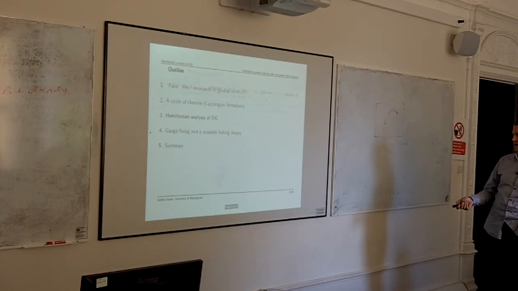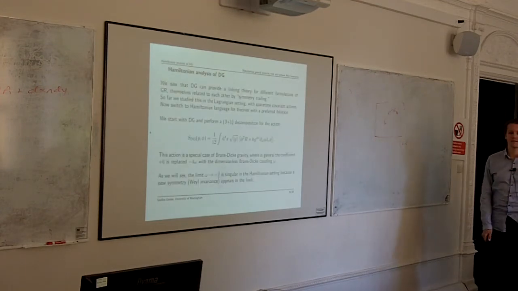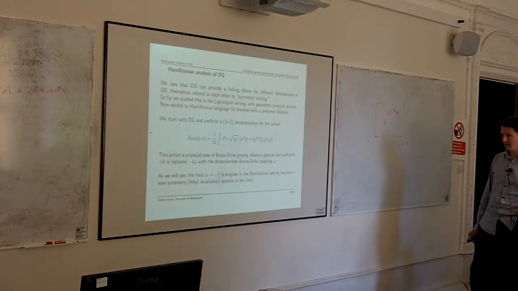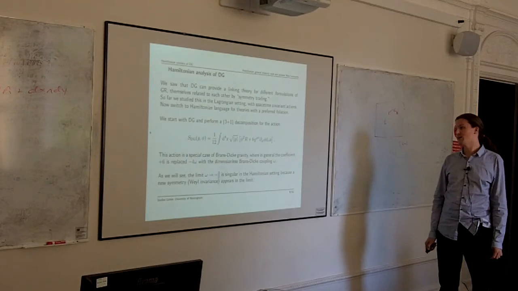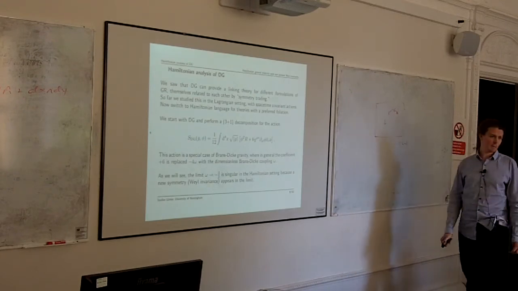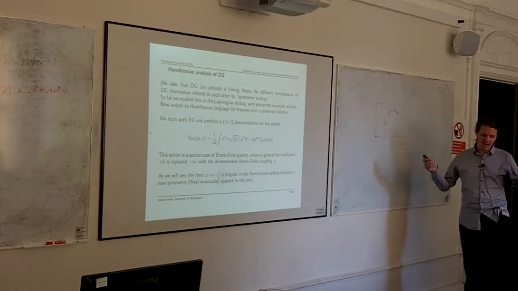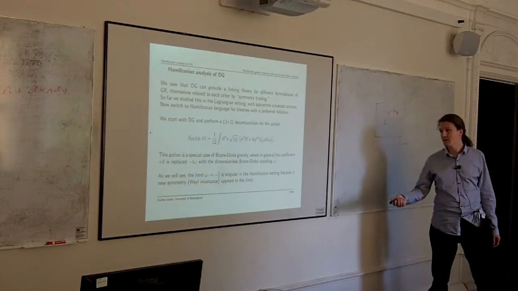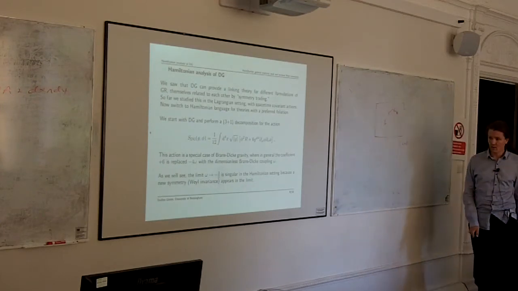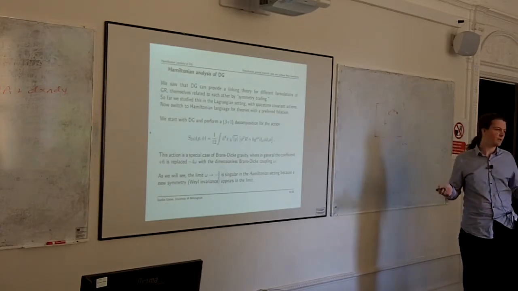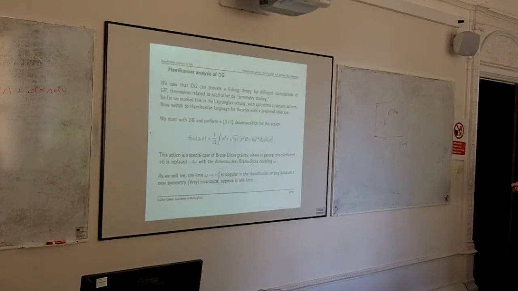So now I'm just integrating by parts, to the conventional form, dropping all boundary terms, so boundary terms are just ignored here. And you do your 3+1 decomposition. A note here is that this is a special case of Brans-Dicke gravity, where the +6 would in general be a -4 omega, where omega is the dimensionless Brans-Dicke coupling. And again, as is known to people who've looked at Brans-Dicke theory, if you take the limit omega goes to -3/2, you have this additional Weyl invariance, and you lose degrees of freedom that would otherwise be in the scalar field.